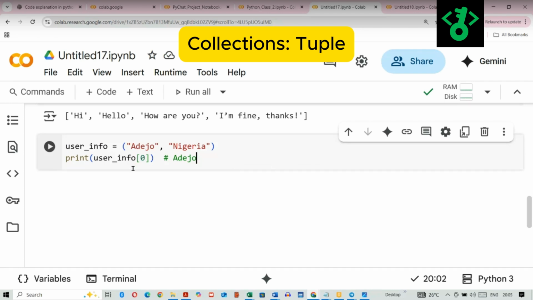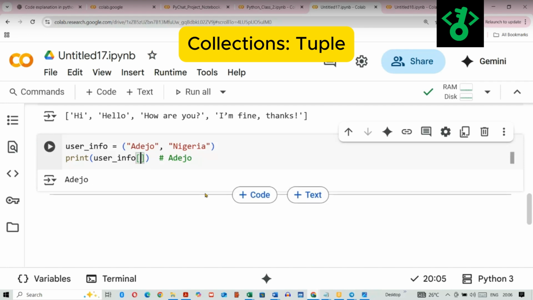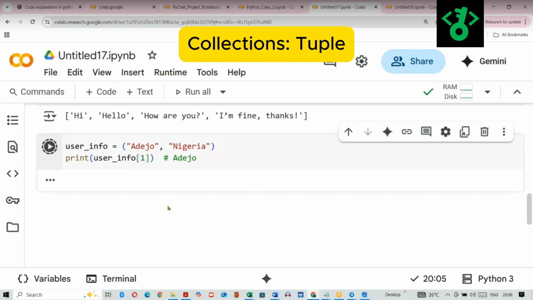We'll send that to user_info, and then we're going to print user_info, and we're also going to print the item in that tuple with the index 0. By default, the items of the tuple are indexed 0 and 1. So let's see what happens now. We print it, and we're just printing the first one there. So we see that's how to do it. You write the name of the tuple and use these brackets, and then you put the index there. So if I change this to 1 and I run it, you see it's printing the second one.